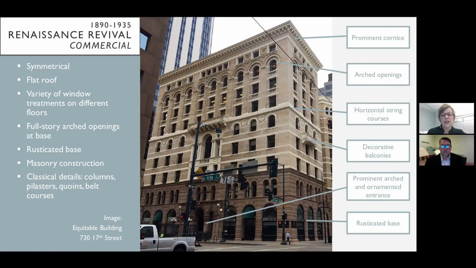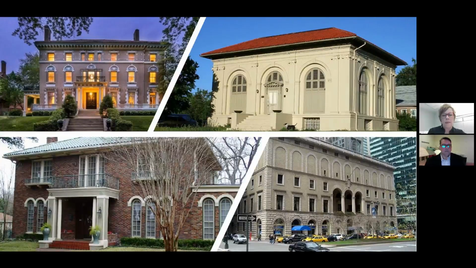You see in a grander commercial example, again, that really heavy rusticated first floor. You get the variety of arched openings, an arcade feel, different treatments to the different arches on different levels, and then that really prominent cornice at the top. And you can see here, you can still have a fair amount of variety within the Renaissance revival, from really grand home or commercial or public buildings to some simpler, more small scale examples of Renaissance revival.